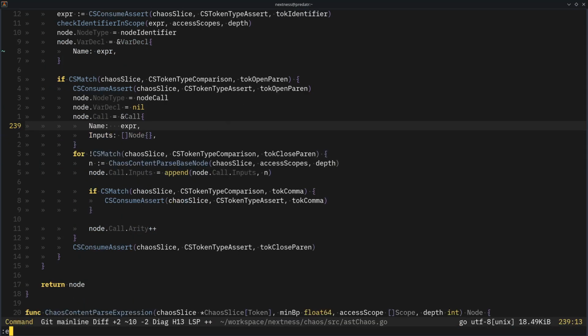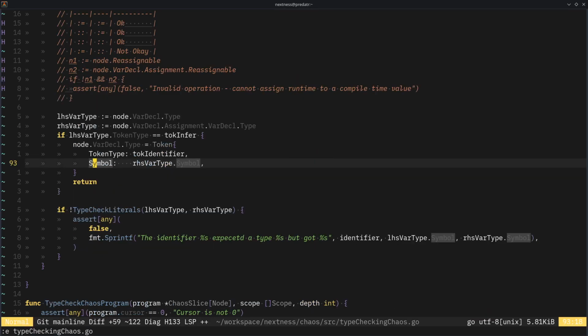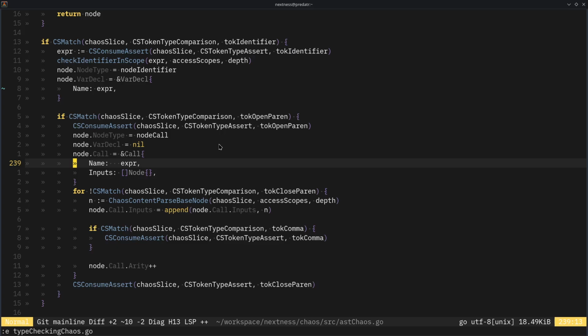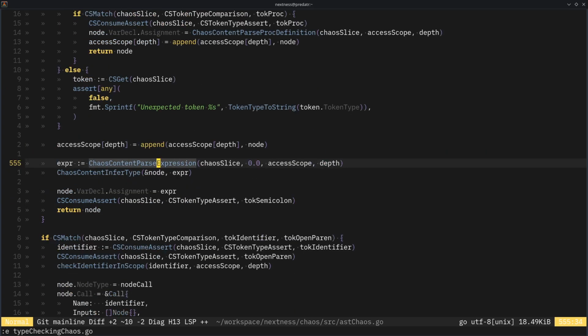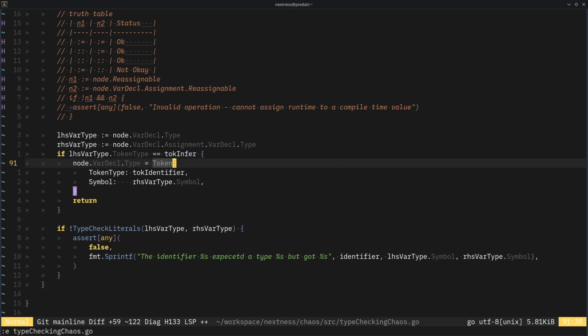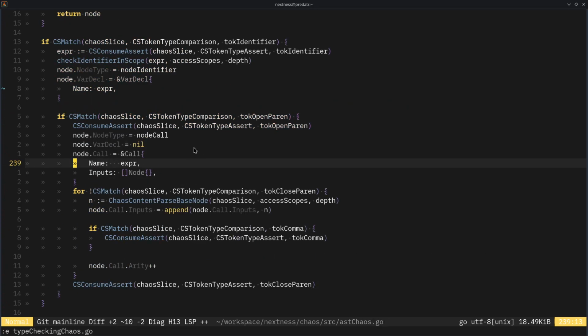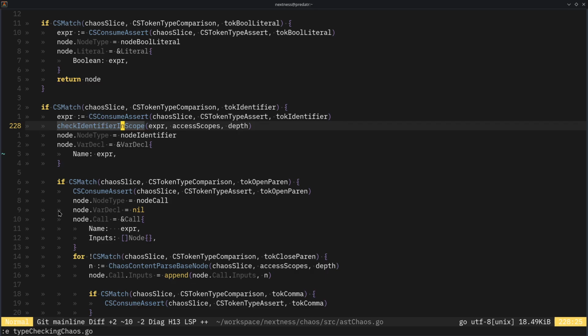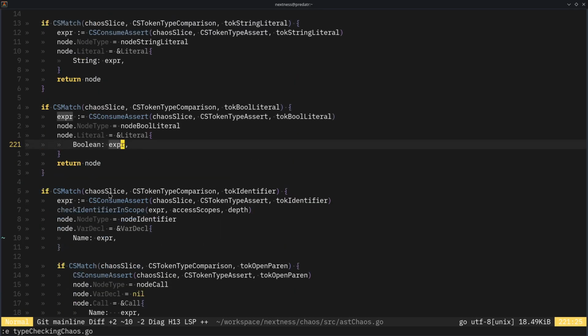Okay, so let's go back to the type checking. And now what do we need to, no, actually, before that, so we do have it in here. The token type should be infer, I guess. So let's go back to, no, where am I?